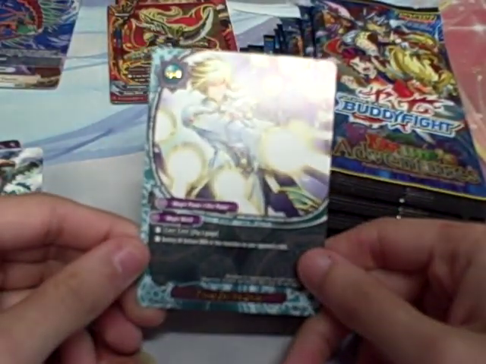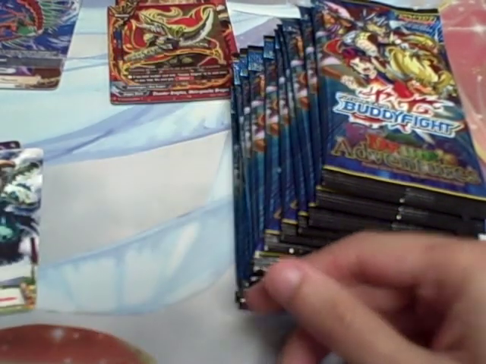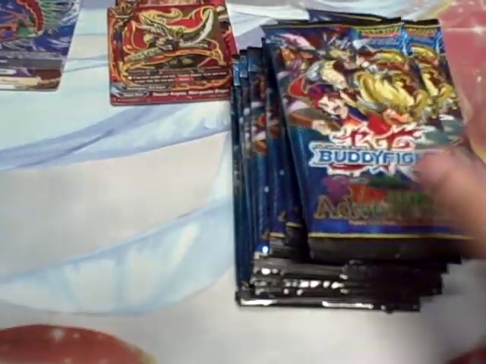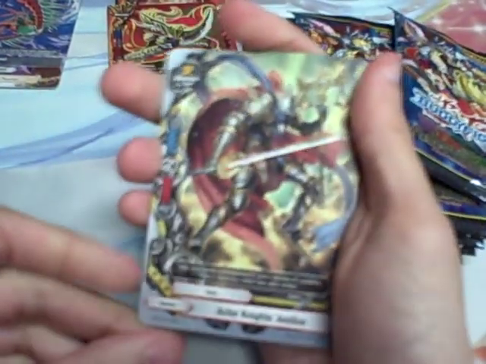This is really interesting. Power Ray Maximum. Once again, pay 2 gauge, destroy all defense 6,000 or less monsters on your opponent's field. Such interesting cards, this set. I like it. Yeah, Set 3 is really good. It seems to have a lot of countering tricks and versatility.